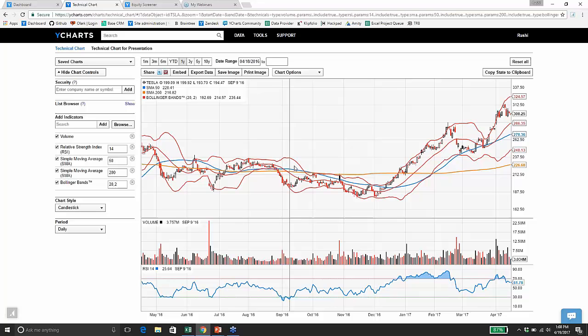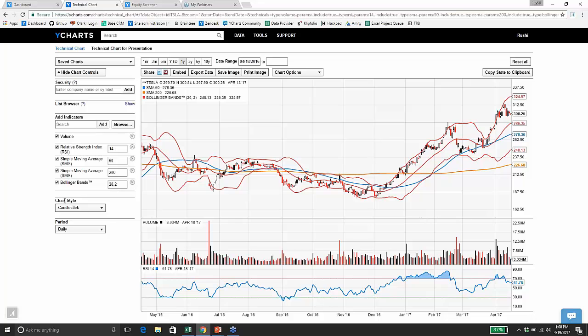Now that you have these indicators on the chart, as you can see on the left side, you can see which indicators are on the chart. In addition, you can choose what the time frame is on each of these indicators. The RSI is 14, which means it goes back 14 days. Then you have the 50-day simple moving average and a 200-day simple moving average, along with Bollinger Bands that are tracked on the 20-day moving average with 2 standard deviations away.